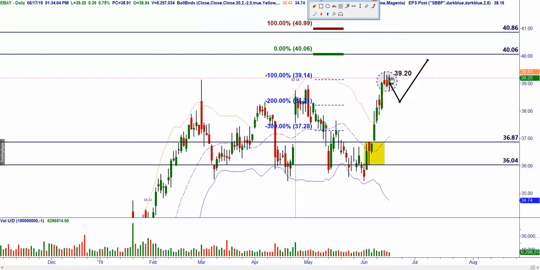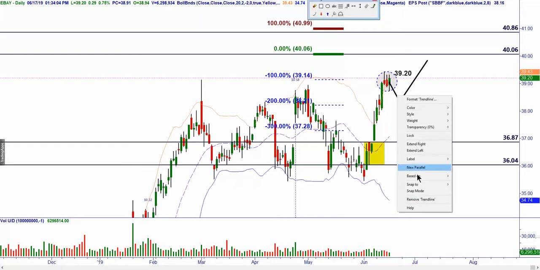So again, if price would end up dropping here and then starting to head back again, well, then this all becomes noise here, and then this no longer becomes an impediment. Okay, so I just wanted to share that with you. Now, the other thing that I wanted to show you is this.